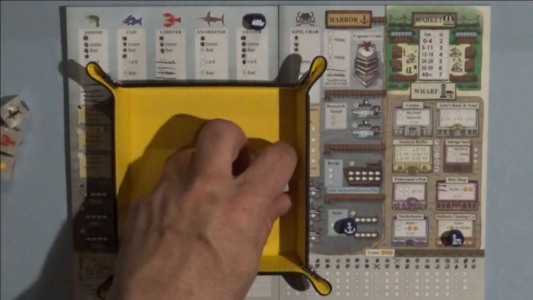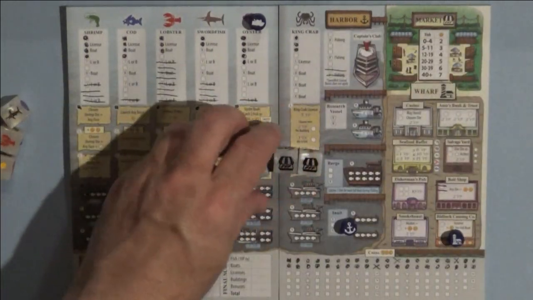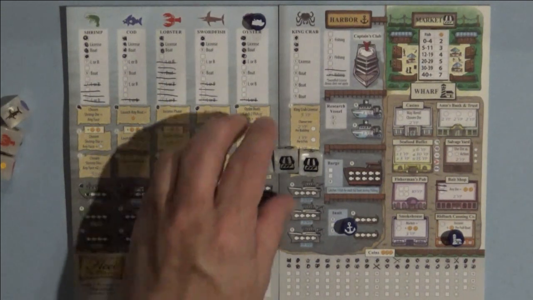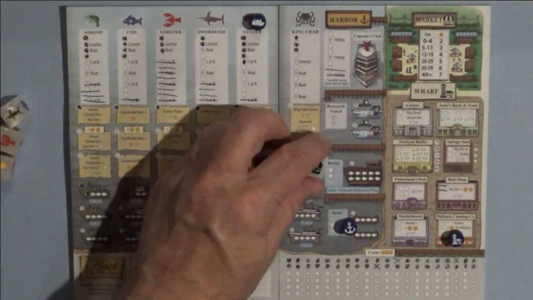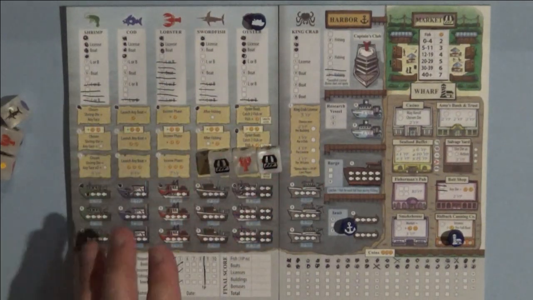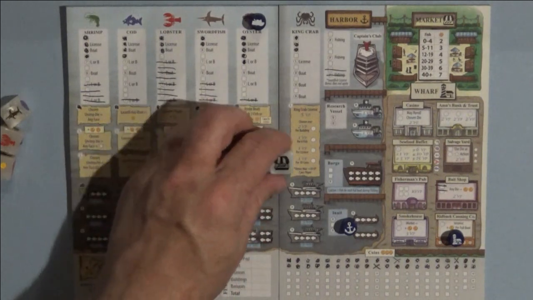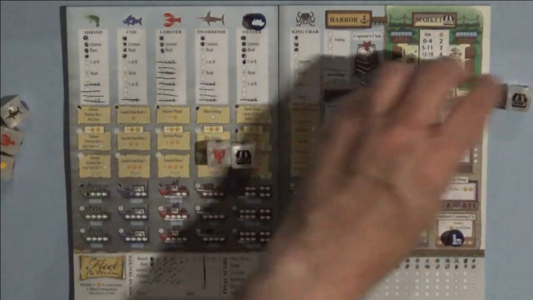Oh, 2 markets and a lobster. So she's definitely, well, no, okay, I don't want the lobster. I don't want to lose any more stars. That's the issue. And getting that extra lobster thing is not going to help out at all. So I'm going to do the market.